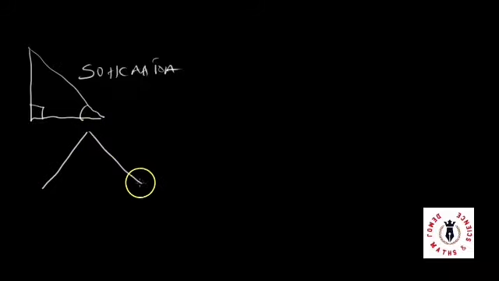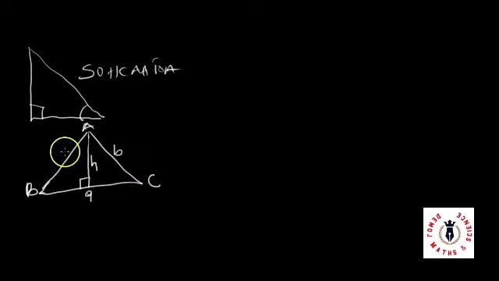If you have a triangle like this, and this is triangle ABC. Now, if I have a line here that divides this angle symmetrically, and that divides this line BC into two equal parts and forms a right-angled triangle, this height, let's call it H. Now, to properly label this triangle, if the angle at this point is big A, we'll say that this line is called small a. If the angle at this point is big B, we say this line is called small b. If the angle at this side is big C, we call this our small c.